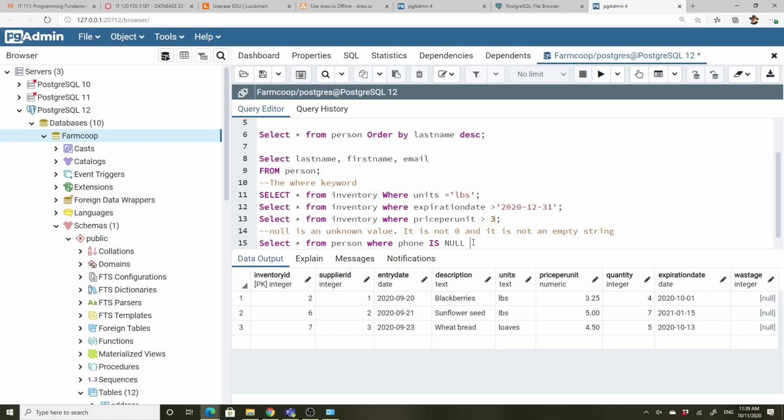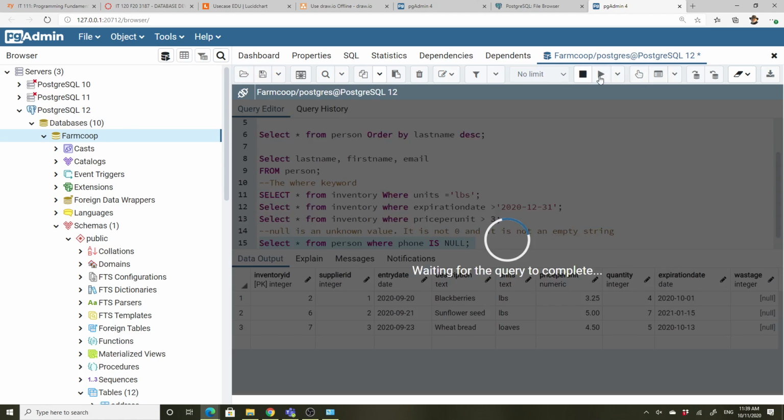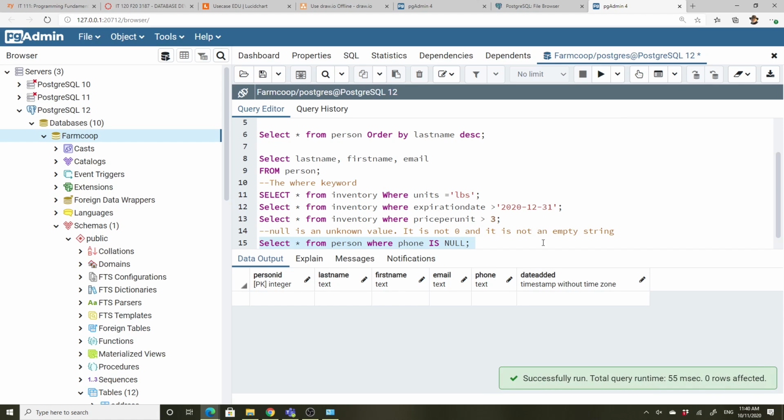We're looking for where there is no phone number. And I think it's gone because I fixed it. I thought I had unfixed it. But there is one person originally.